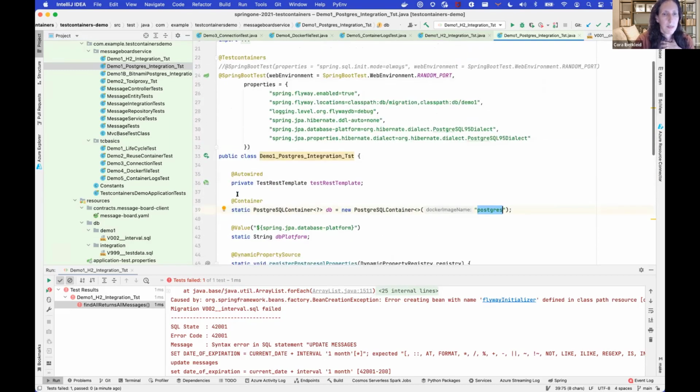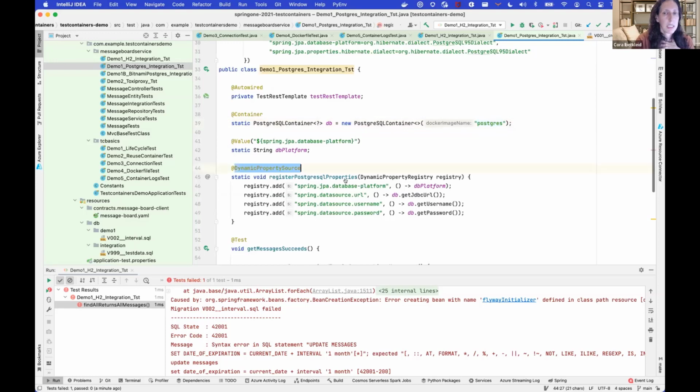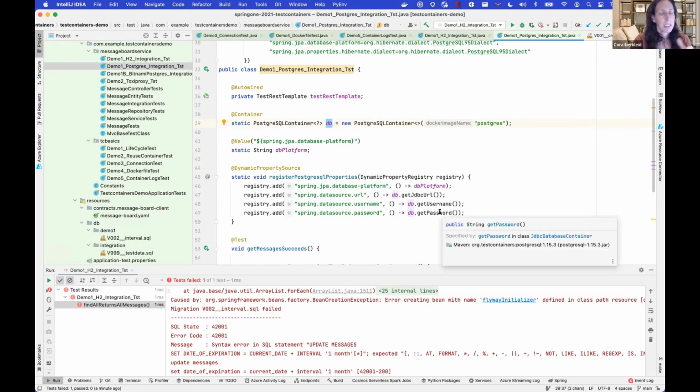And so we're going to take advantage of this thing called dynamic property sources. This is the container object, right? We already saw how we've been able to get ports from the container. Well, you can also get the JDBC URL or the username or the password, right? Because Testcontainers is automatically configuring all of the connection parameters that we need to talk to that system. But in our Java, if we're Spring Boot developers, we still don't want to deal with these values manually. We'd rather just feed them into these Spring properties. So we can do that using the Spring dynamic property source.